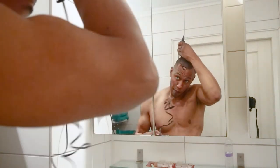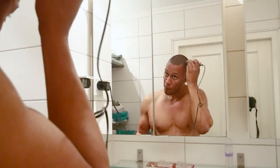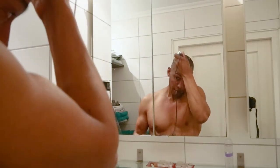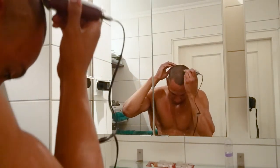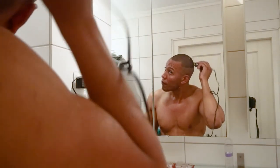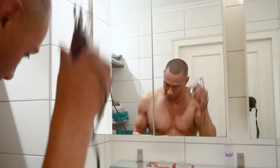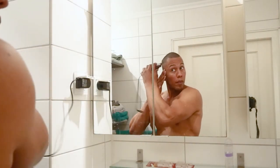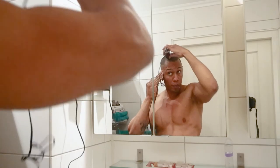On the back of my head, sometimes I feel like the hair grows in a different direction, so you have to get the right angle to get the hair off. I try to feel where I've missed spots. I don't want to use a mirror because it just takes too long. I just do it on my own feel and take some time. I just go over and over the same place.